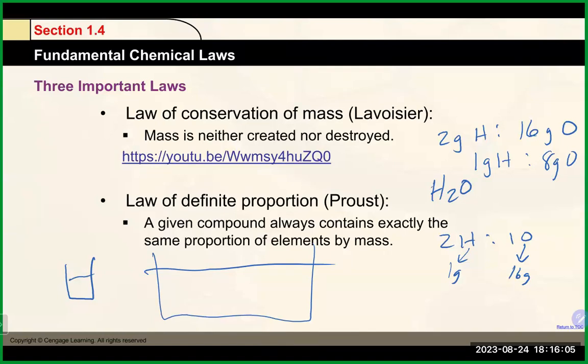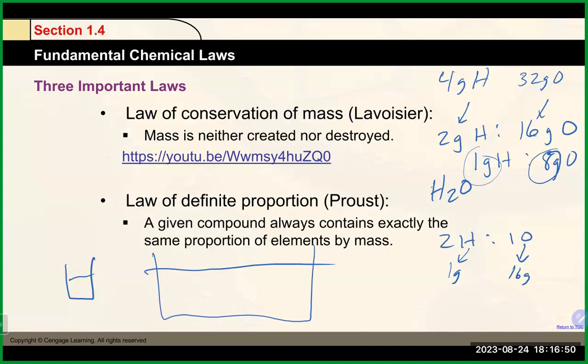Any questions on that there? That would also mean, for example, that if I had, as we can see here, 2 grams of hydrogen, I should expect, as we see, 16 grams of oxygen, right? If I for some reason had 4 grams of hydrogen, I should expect to have how many grams of oxygen in this case? Yeah, I should have about 32 grams of oxygen. Again, that's 4 times what I should have there. So 4 times 8 would give us the 32. So if it is that substance, that's really the ratio by mass that you have of those elements. That is really what you should expect to have.